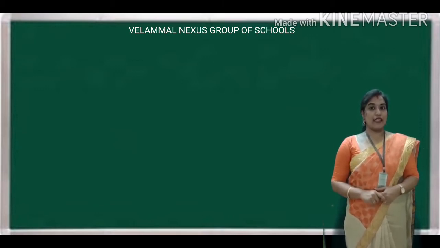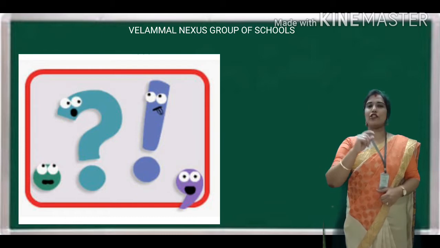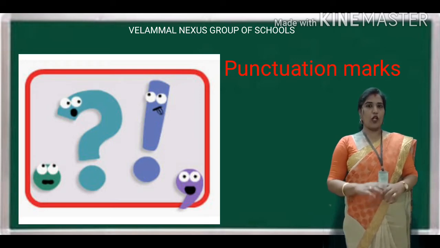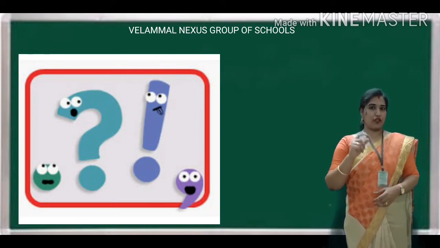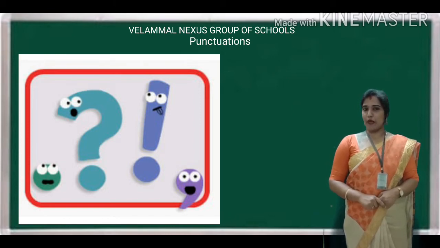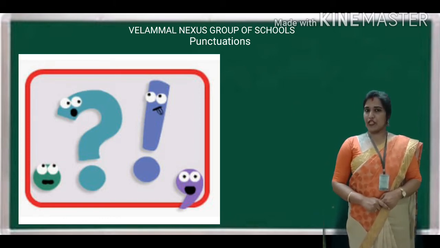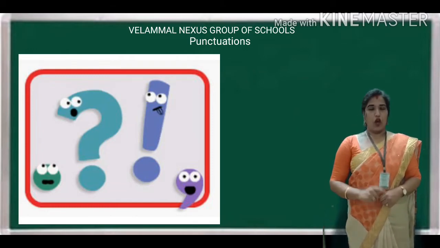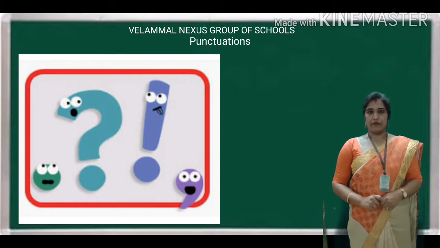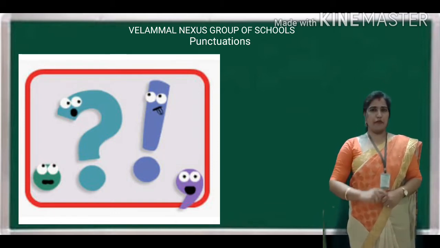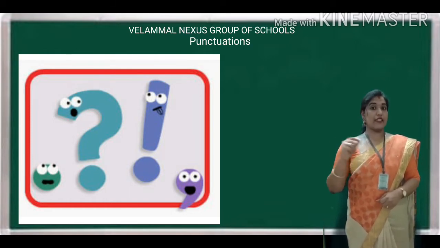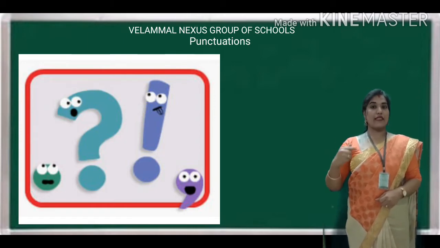Okay, so we are going to see all this together with symbols or marks. These marks are called punctuation marks. Okay children, punctuation marks. And today we are going to learn all together under one topic, punctuations. So what is the topic? Punctuations. Punctuations are nothing but the punctuation marks. They are used to express the appropriate meaning of the sentence while speaking and writing. It shows a reader how a sentence is constructed and how it should be read, and makes the reader understand.